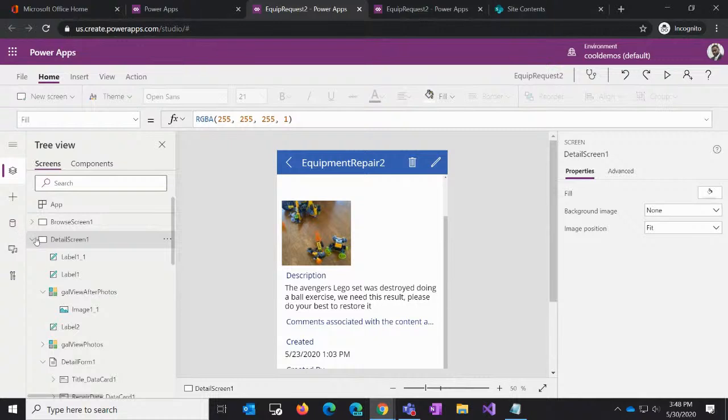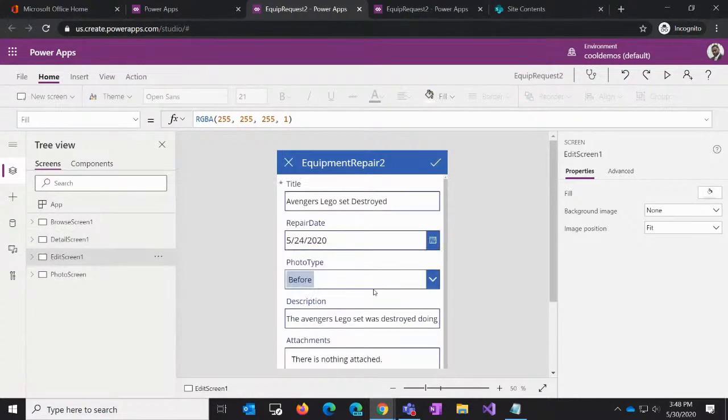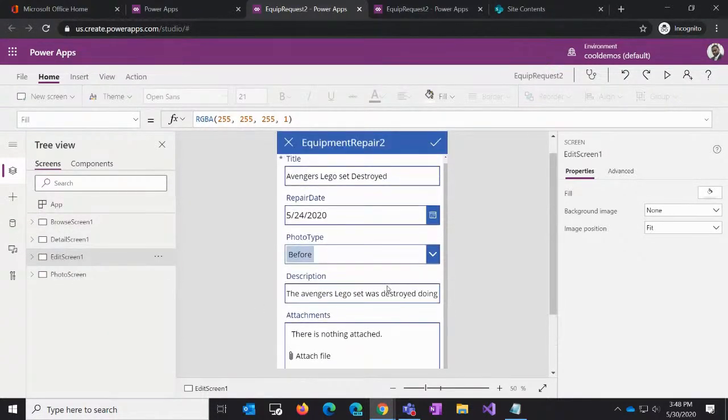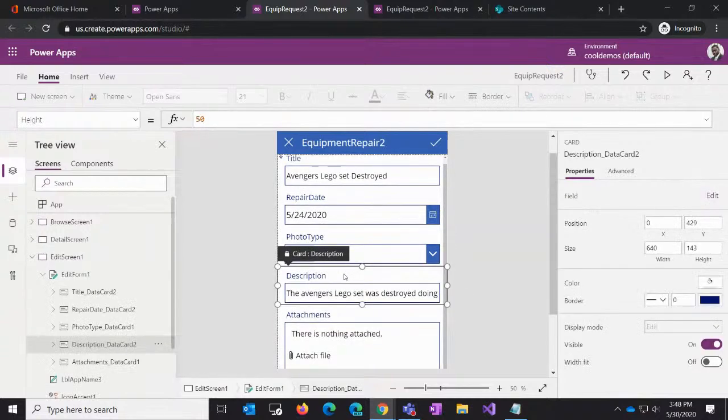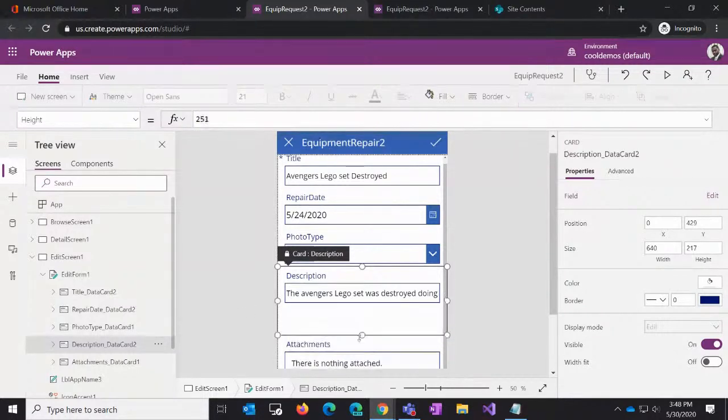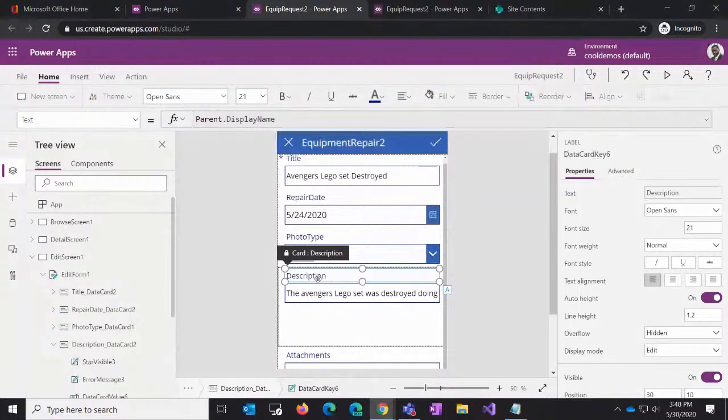All right, let's switch over to the next question because I try to keep these videos pretty short and straight to the point. So with this one, the question was, how do you deal with a cascading drop down using a combo box? So what I'm going to do here is just hijack this description field.